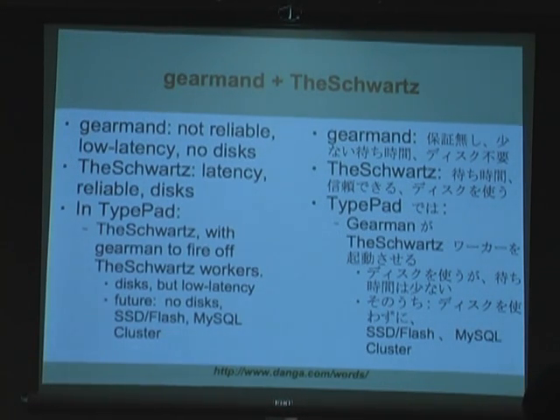So we'll use Gearman to kick off a Schwartz worker to do it, and we can pass a lot of information in the initial Gearman request to avoid lookups later on from the Schwartz workers, which would have to do multiple queries to the database. Like, give it the handle or the ID in the database that it'll need.